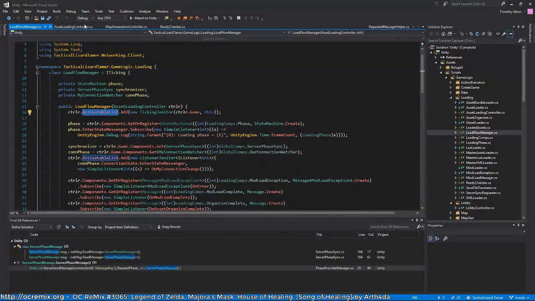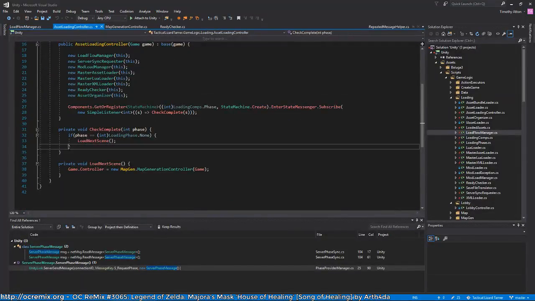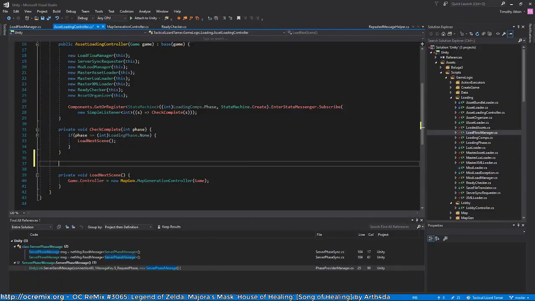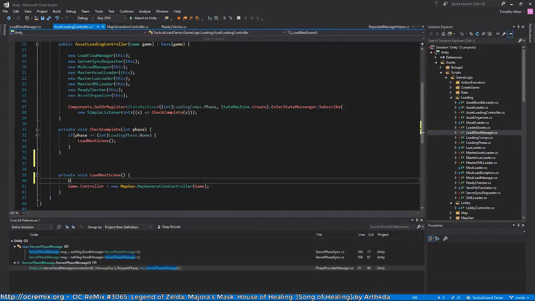Okay, so let's see. After I set this game controller, let's do it like this. So debug log preset map gen, and then post set map gen.